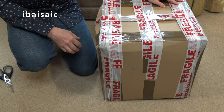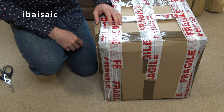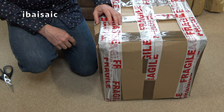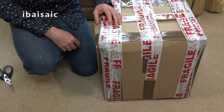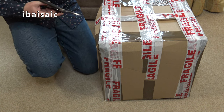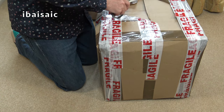Hello everyone. Today in this little square box is a little round vacuum cleaner that I've wanted to get my hands on for a long, long time. They are pretty hard to come by. In fact, I think this is the first one I've seen on eBay for quite some time. I did have one myself — in fact I had two of these — and foolishly I sold them.